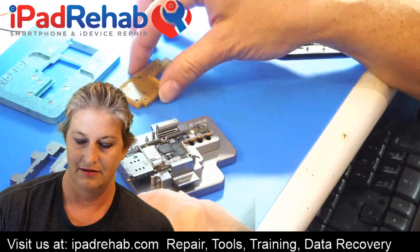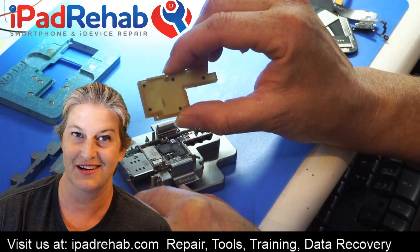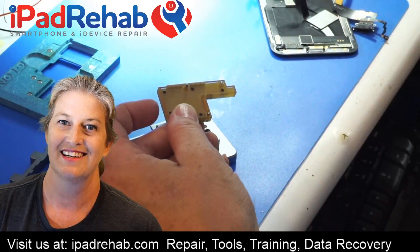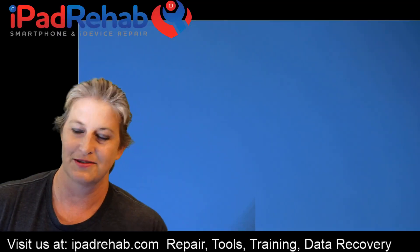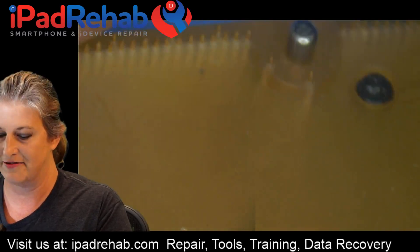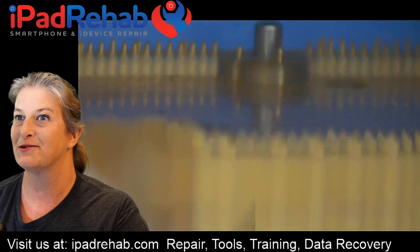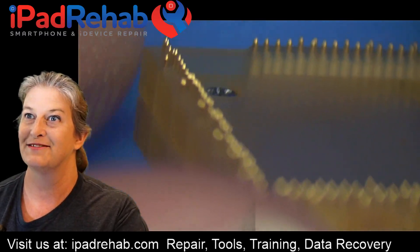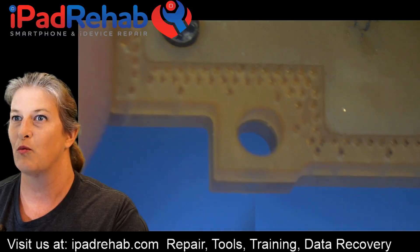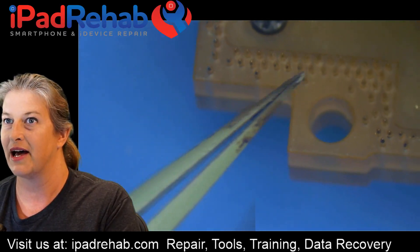Next comes the faux interconnect board. When I first got this and was trying to put it together — here's a page from my 'what not to do' column. Do not ever, under any circumstance, be tempted to unscrew these little screws. Under the microscope, this is the little interconnect board and it is made of all these little gold pins. I was dumb enough to think maybe you're supposed to unscrew these things, split it apart and sandwich them on either side of one of the iPhone X boards. That is not true. What happens if you do unscrew them — every single one of these little gold watch pins will come raining down on your desk, and then you'll be doing this for the rest of the afternoon putting each one back in its little socket.